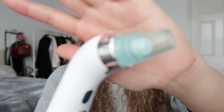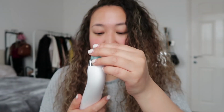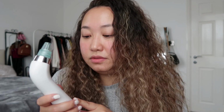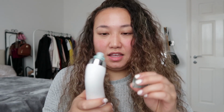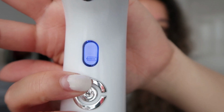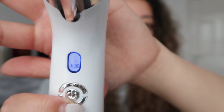I haven't used it yet, so I thought, let me come and use it on camera for you all to see how dirty I am. So this is what it looks like. It looks pretty slick, doesn't it? It's like one of those ear thermometer things, like to test your temperature. I think it looks actually quite decent. And if you turn it on, you can increase the suction. So let me go and shower, and then I'll be right back to show you how dirty my face is.